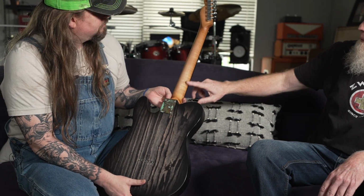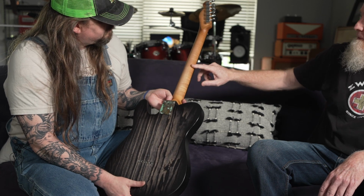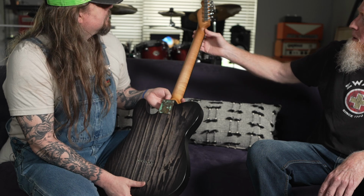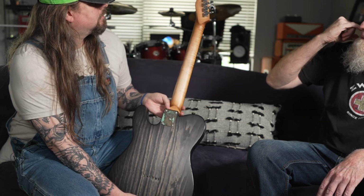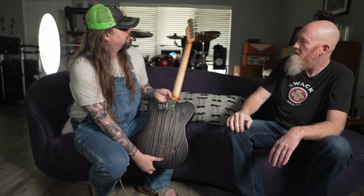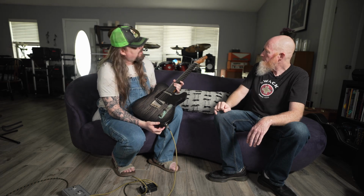I did want to mention, this is out of the same block of flame maple as the other necks. So this is the same wood. Again, another Swamp Ash body. My friend John Scheda is the one who does my raw blanks for my guitar necks. He sends them to me, and then I wind up doing the final shaping and the finishing and everything on them. And again, an ebony fingerboard. I love this one. I love all three of these.